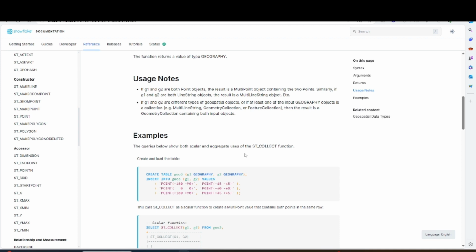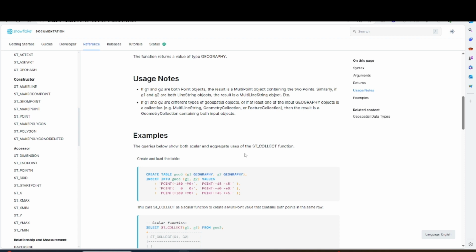Again, the reason why we create them is because your starting point can have a line going to multiple directions, right? So you have a multi-point connected from the starting point. This is why we use st_collect, an aggregate function to create a multi-point value that contains all the points in the same column.